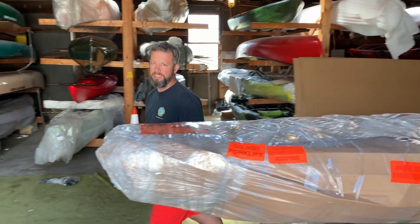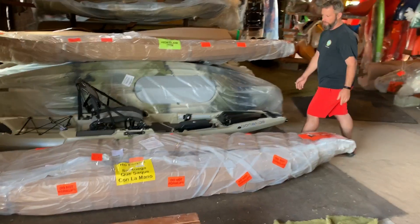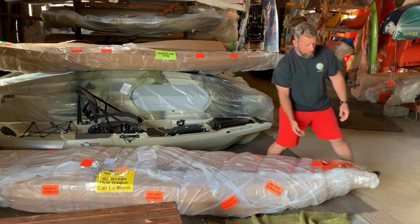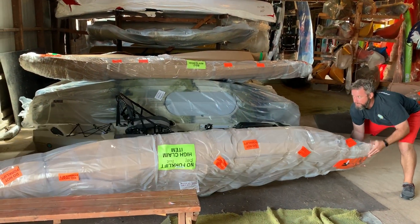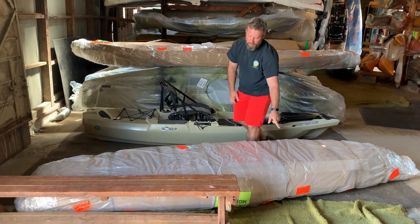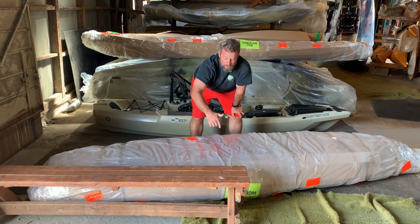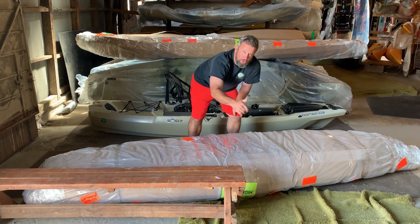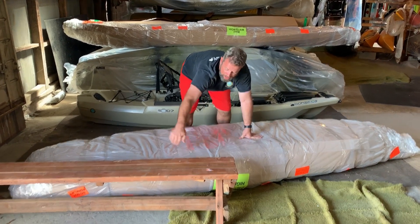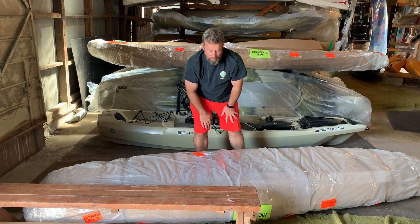The first step when you receive freight — the driver may set it on the ground or may help — you're going to look over the top. You're also going to want to look underneath. Roll it over and inspect the freight. What oftentimes will happen is, despite the 'no forklift' signs, the terminals will use forklifts on this large freight. And if damage is going to occur, it's going to occur down here on the underside. So it's important to look for any signs of damage like that.